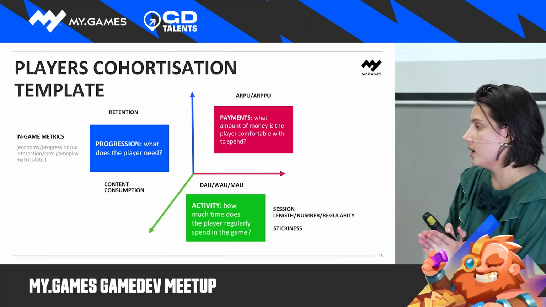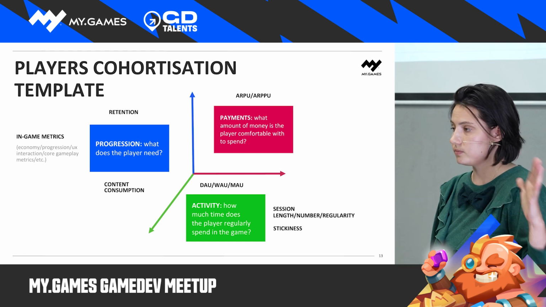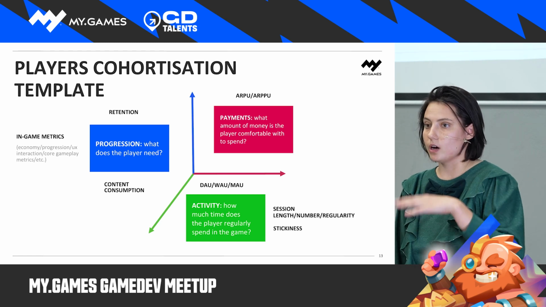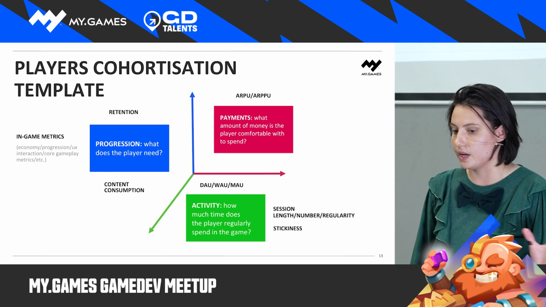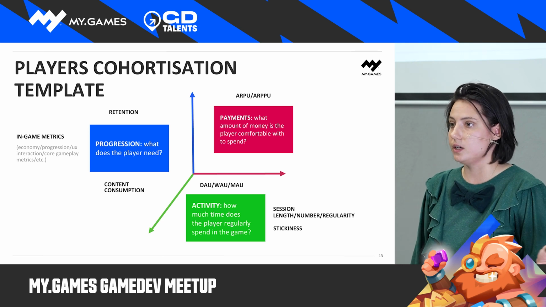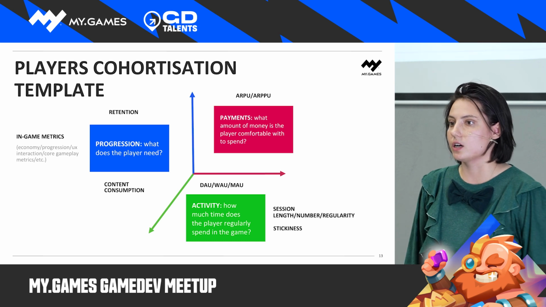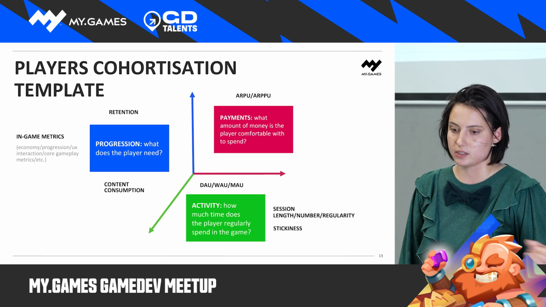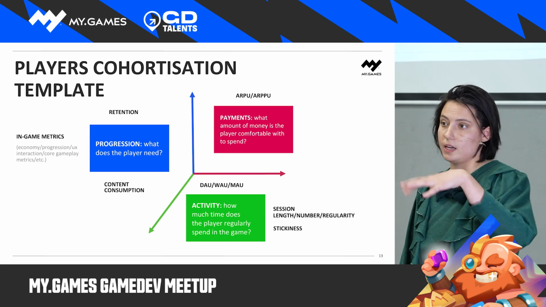And this is a framework for cohortization I usually use. So you have 3 axes, meaning that whatever cohort you're building, you always will have at least one trigger or variable from any of these axes. So one of them is progression. This is everything they do in your game. This is your leveling systems, your gaming economy, this is how your players unlock the content, this is the retention, this is the content consumption, and all the gameplay metrics you track.